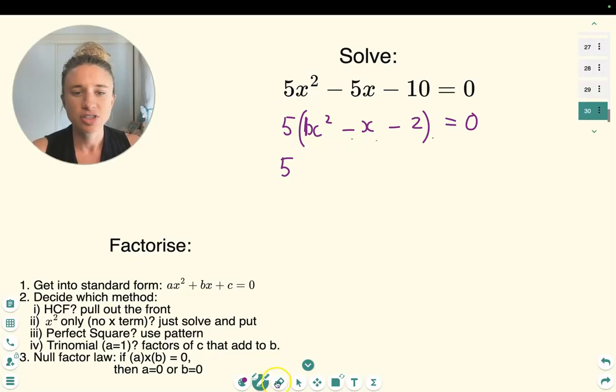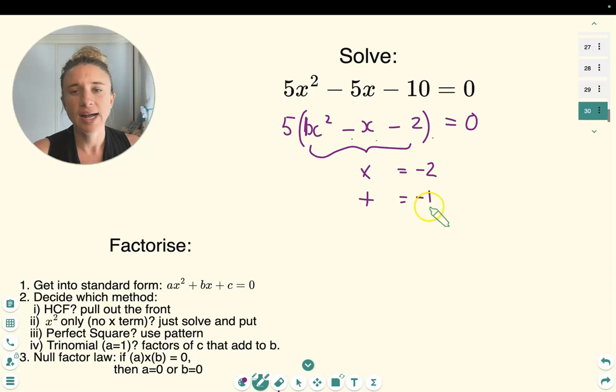So let's just ignore that 5, even rub it out, and try and factor that. X squared take x take 2. So we need 2 numbers that multiply to give the end number, and they add to give the coefficient of that middle number. So they add to give negative 1. Let's try, well, we've only got one option, right? With a couple of different negative or positive signs. 2 times 1 is 2, but we need a negative in there. So one of these numbers must be negative.